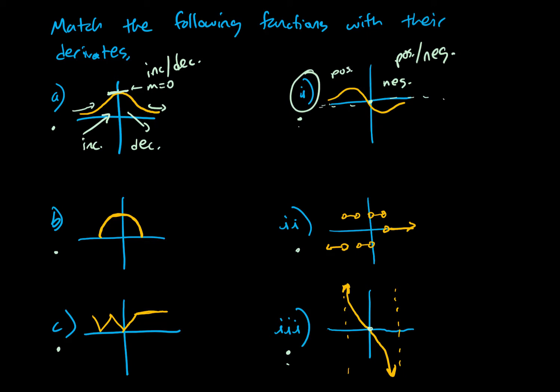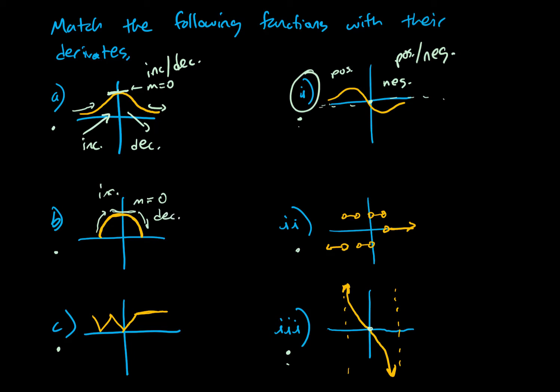Whereas this third one, actually I have some sort of asymptote. I'm going up to infinity and negative infinity. All right, so let's look at B part. B part, similar to A, I have a horizontal asymptote right at 0. So I think by process of elimination, I know this is 3, but let's try to reason it out. At first, I am going up. So that's an increase. That would mean my derivative is positive. And over here, I'm going down. I have a decrease, so my derivative is negative.